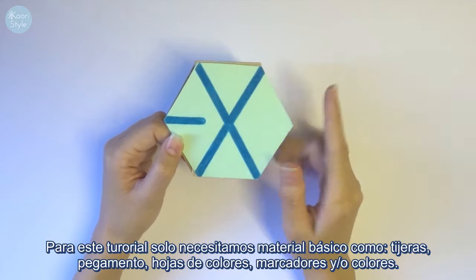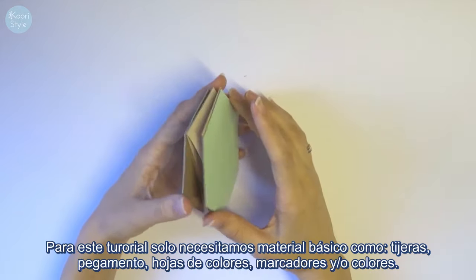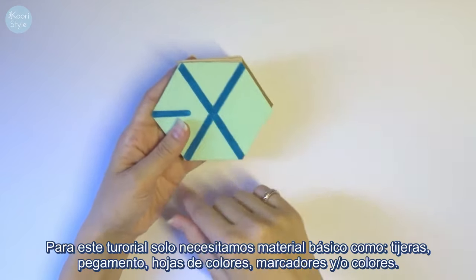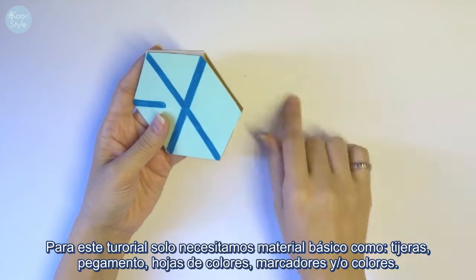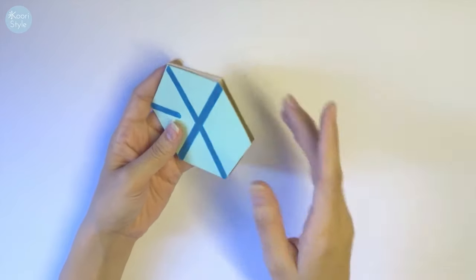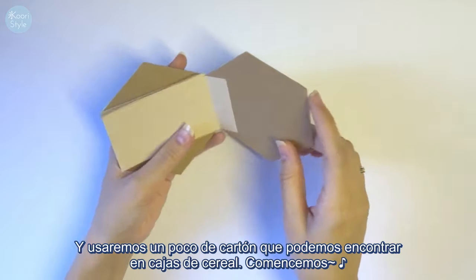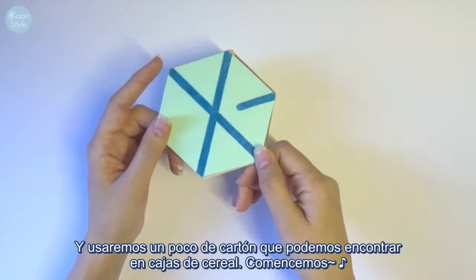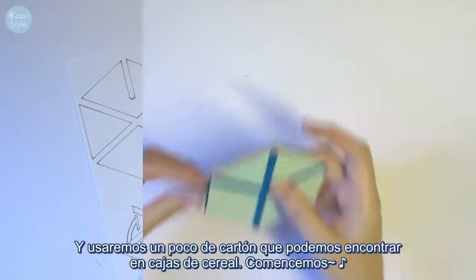For this DIY, you only need some basic materials like scissors, glue, some color paper, maybe some markers or pen or wooden colors. And you also will need a little bit of cardboard, which you can find in any cereal box. Okay, my friends? So let's begin.